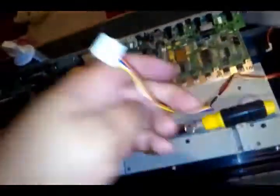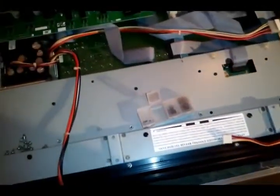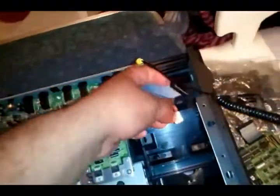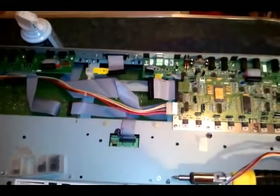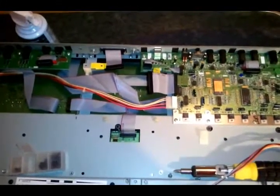Still gotta find out where this is going. Got another power cable — gotta find where this is going. This one goes to the floppy; this goes to the floppy, that's why they're over here. Let's go ahead and do that — get that SCSI port on there and go from there.